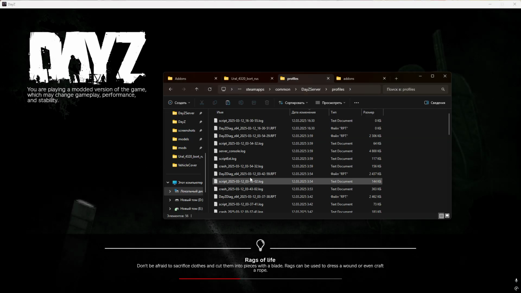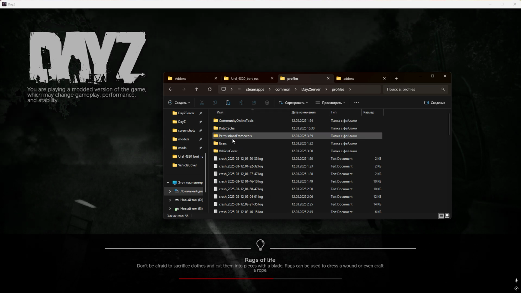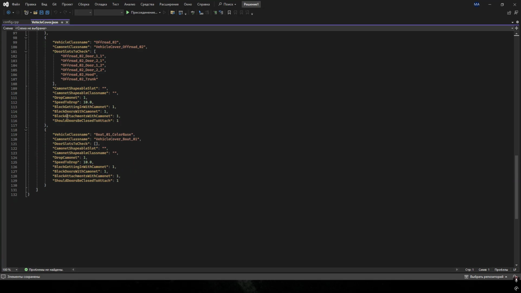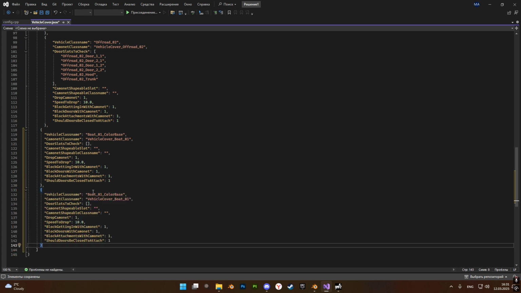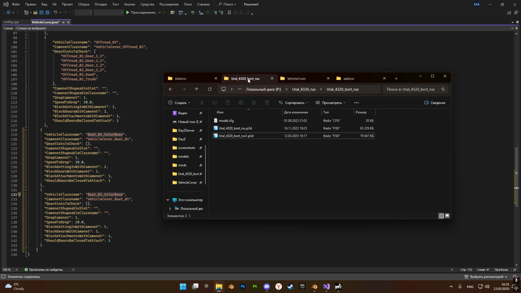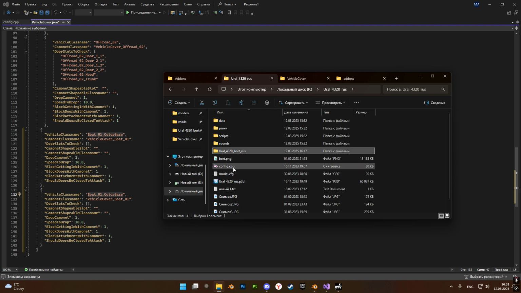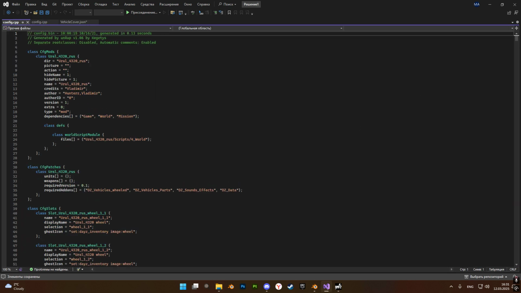You need to fill in JSON for your vehicle. So we just copy one of the vanilla ones that are automatically created. Then I need to get the class name of a vehicle.